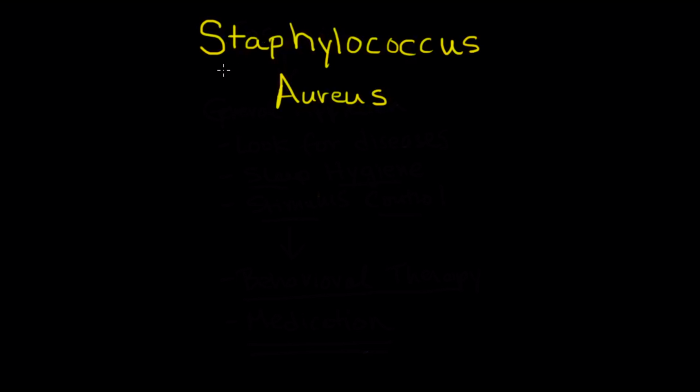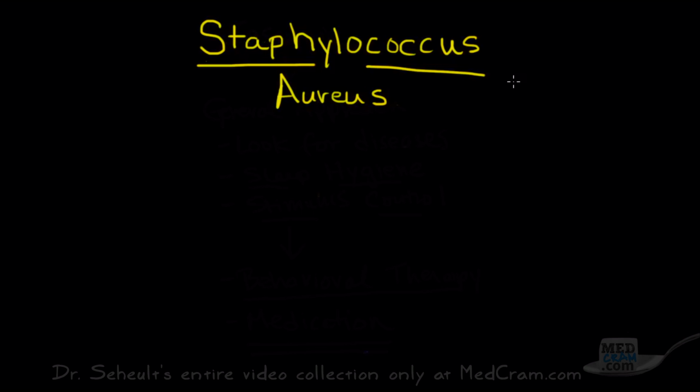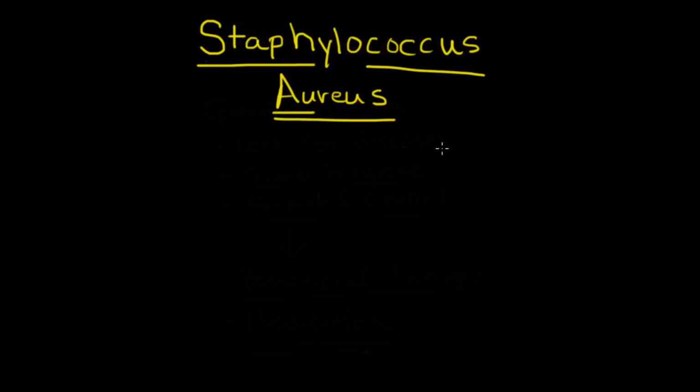Before we talk about MRSA, let's talk a little bit more generally about infections from Staphylococcus aureus. Staph in Latin means grape-like, and then coccus means like a grouping. So this would be like a grape-like grouping. This is what it looked like under the microscope. And then aureus, if you'll notice, in the periodic table Au is the symbol for gold, and they noticed that these colonies were golden looking. And so that's where we came up with Staphylococcus aureus.